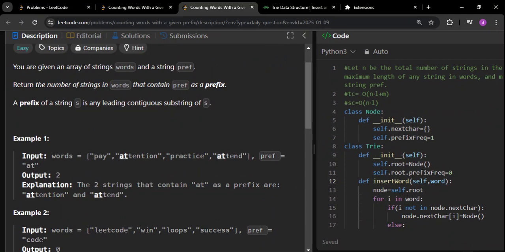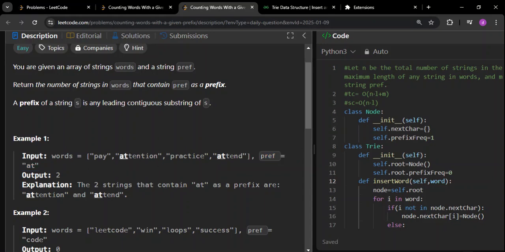See, these are the words given to you. Okay, these are the simple words given to you, and among these you'll have to tell which words have this particular prefix. Okay, what is the meaning of prefix? Prefix means that if any of the words start with this exactly as it is, then we can say that yeah, that particular word is having this as its prefix. So we will have to count that word. Okay, that is the whole question.